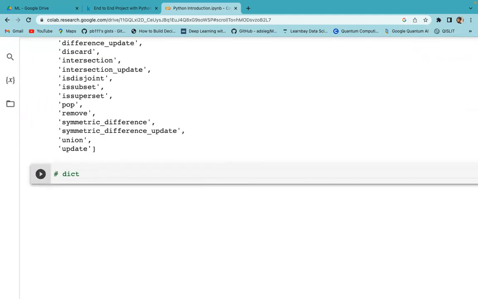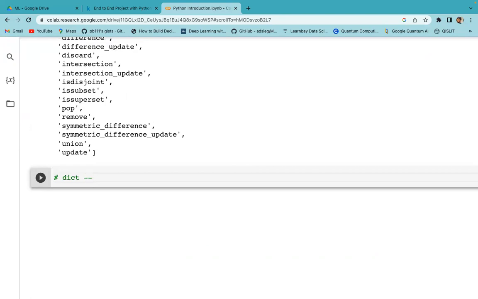So coming to the dictionary data type, which is almost the same as a set data type, we are holding the data inside curly braces in the format of items. Item 1, item 2, item 3 and so on.